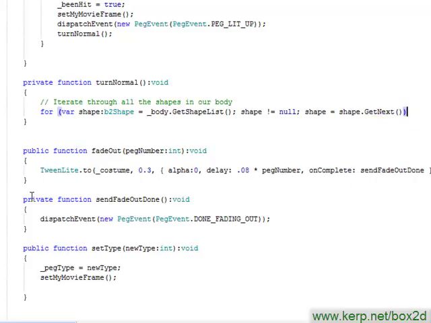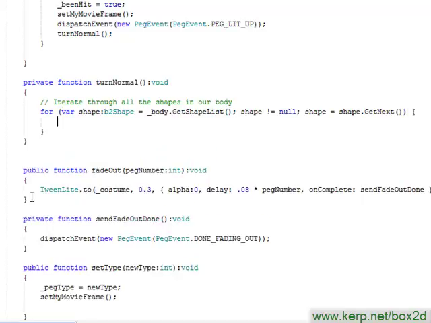This is a common idiom that I use when I'm iterating through shapes in a particular body, or if you want to iterate through bodies in your b2World. It looks a little strange at first, but once you've used it a couple of times, it'll become one of those programming idioms that you've learned from memory. So we'll do this, and within our shape, we can now set our density to equal 1.